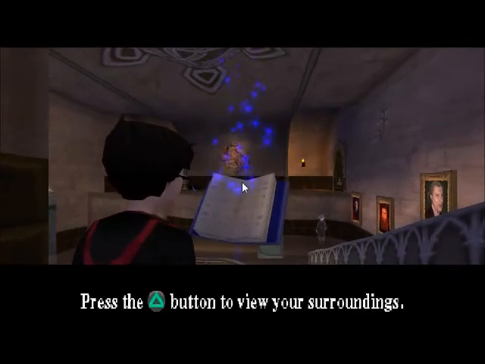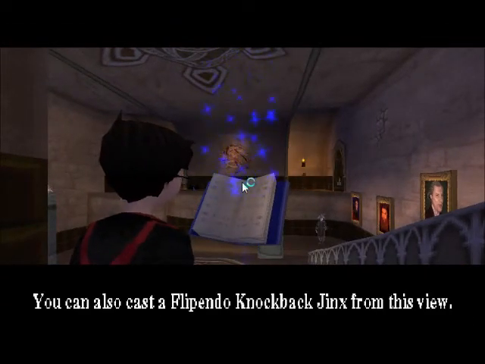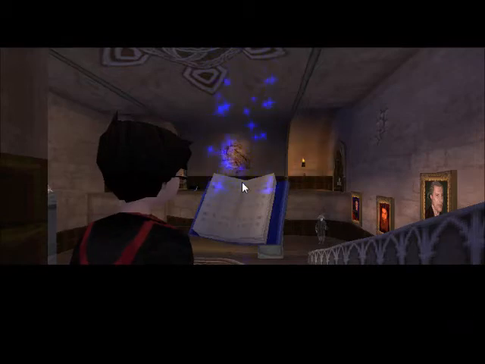Press the triangle button to view your surroundings. You can also cast a Flipendo knockback jinx from this view. See what you can find to Flipendo in this room.